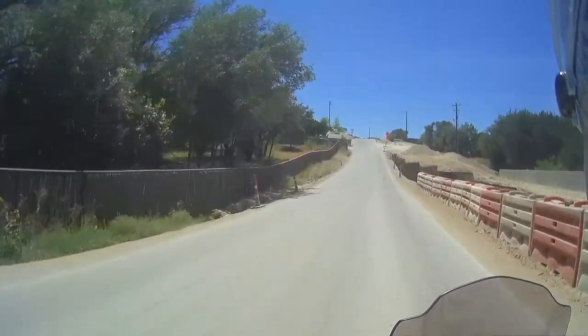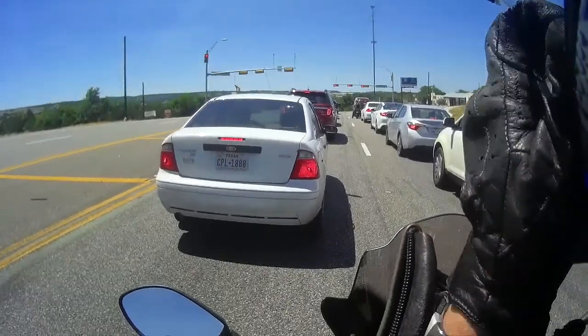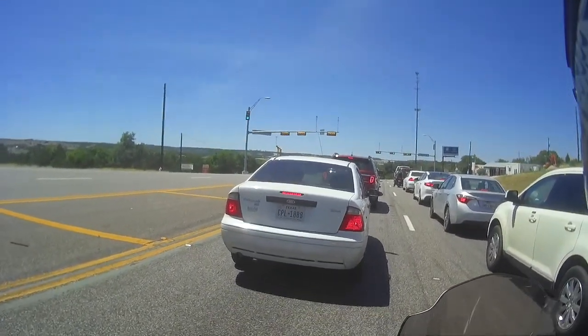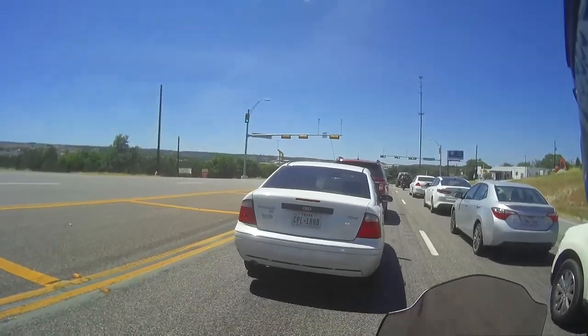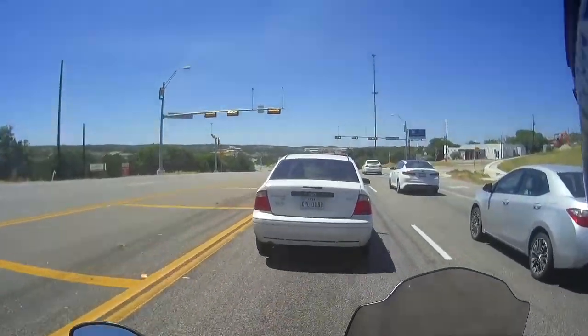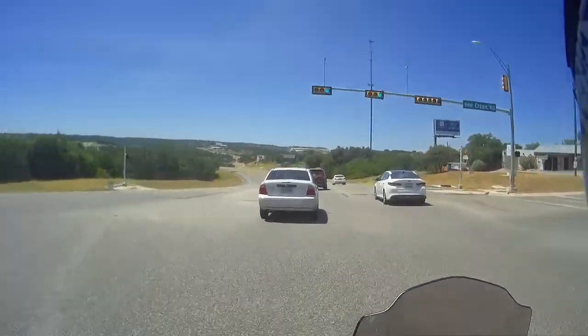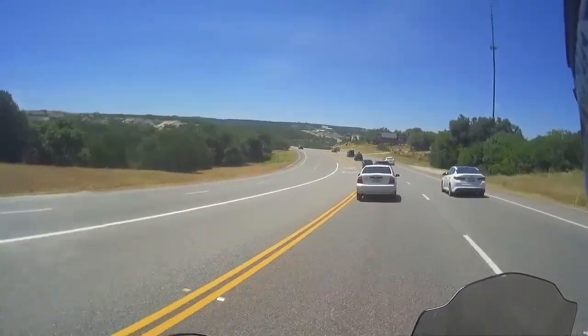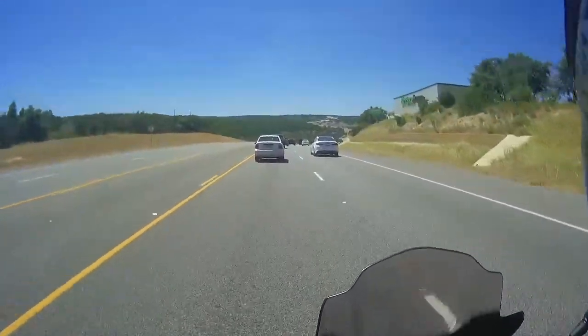and it's pretty cool. So even though I'm in Texas, I'm looking at this huge space between the cars and I'm just thinking, oh, it'd be so beautiful to just lane filter and cruise right up to the front and then be nice and safe, not surrounded by metal boxes on wheels. Texas doesn't allow that. One of the 49 locations in the world that doesn't allow lane splitting. Every other country in the world allows it.